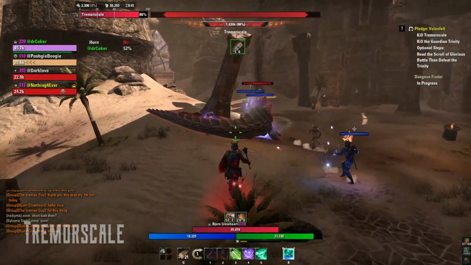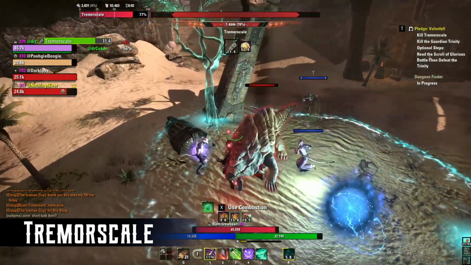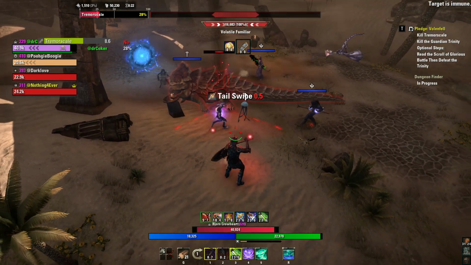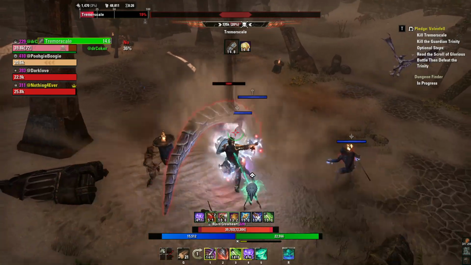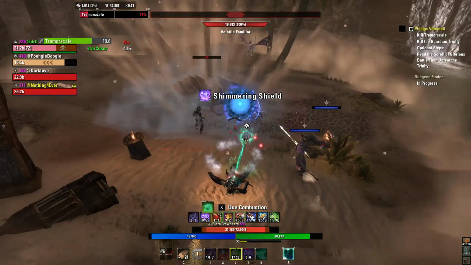The fourth boss is Tremorscale. The tank should face him away from the group. Tremorscale is very simple. He does a tail swipe that has an AoE marker to step out of, or the tank can simply block it. He also sometimes burrows underground, and you'll see a red AoE where he is about to burst out of the surface. Just roll out of it.